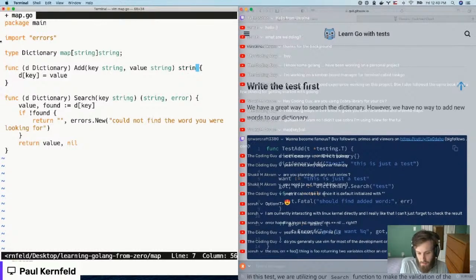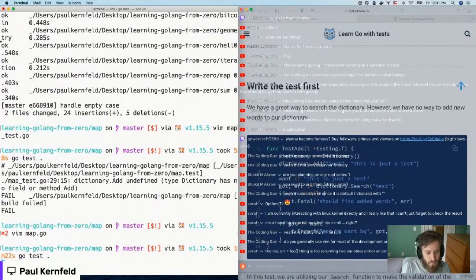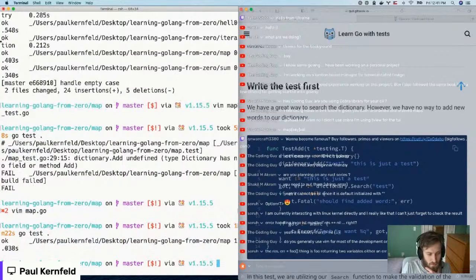The coding guy says, do you generally use Vim for most of the development or something else? So I'm just using Vim for this stuff because it's pretty simple, but for my actual work at Cockroach Cloud, I use GoLand from JetBrains because it's really powerful and we have a ton of code. I really like IntelliJ and GoLand because you can zoom around in the code super fast. And I think that would also be good for a project like CockroachDB. You can probably tell that I'm not that good at Vim. Oh, wow. I can't believe that worked.